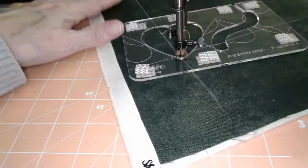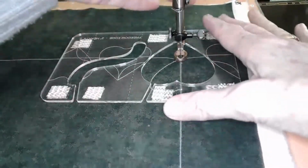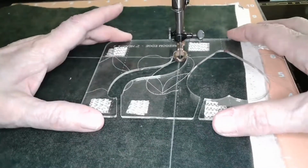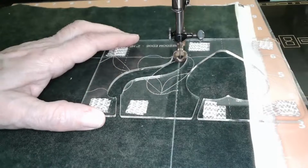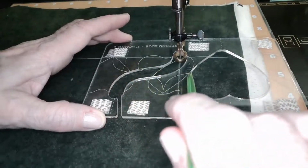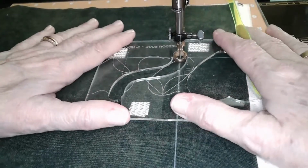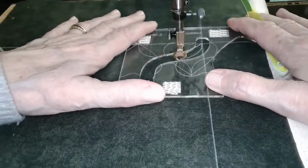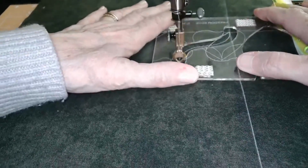And there we go. I'm going to turn this around because I want you to be able to see this well. So what I'm going to do is come out of my heart and go into my flourish. I'm going to line up this vertical dashed line here, which is going to give me exactly where I need to be. I am also going to keep my horizontal line even. And we're going to come around and we're going to come up and stop here.